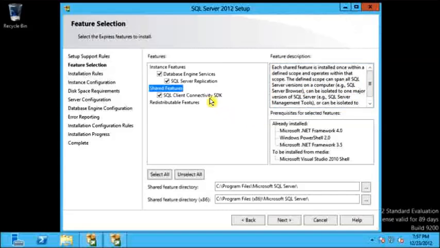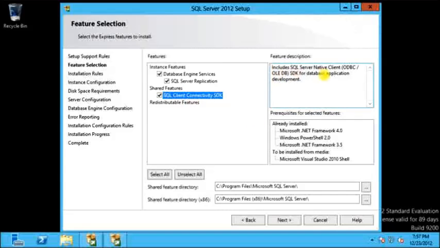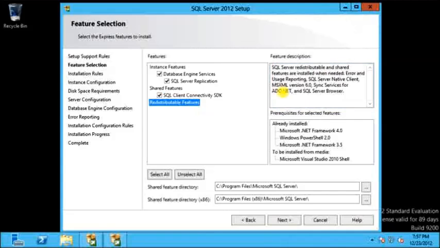This includes SQL Server Client Connectivity SDK, and redistributable features. Now, as I'm using Windows Server 2012, the .NET Framework 4.0 is already installed, and I have already installed 3.5. Now let's click next.